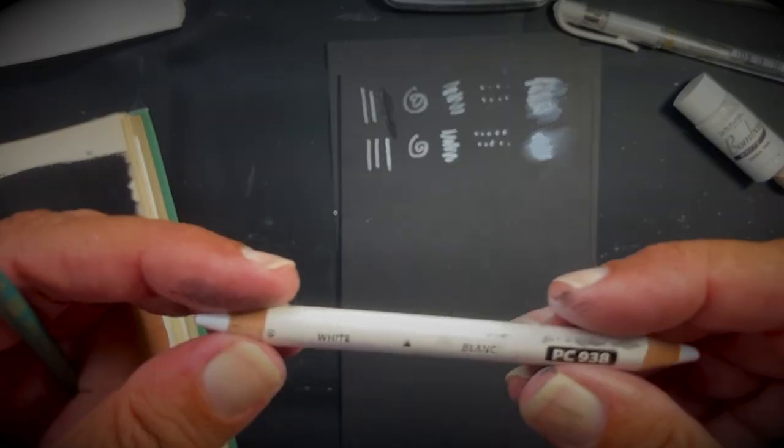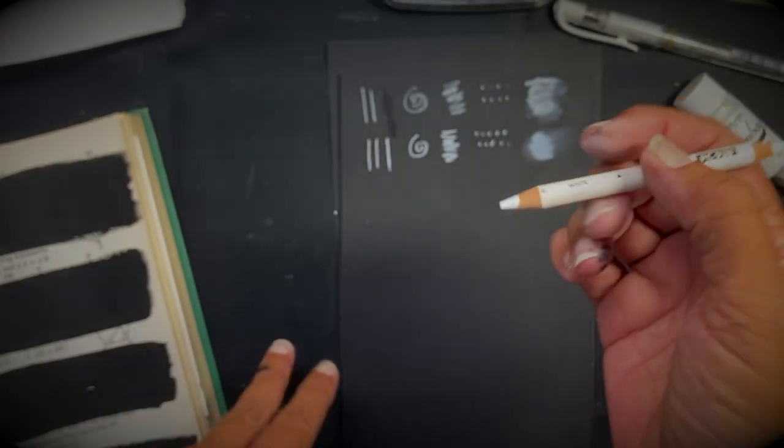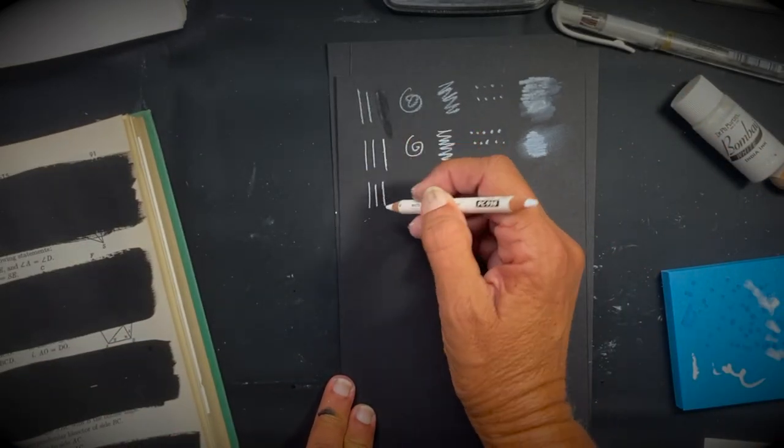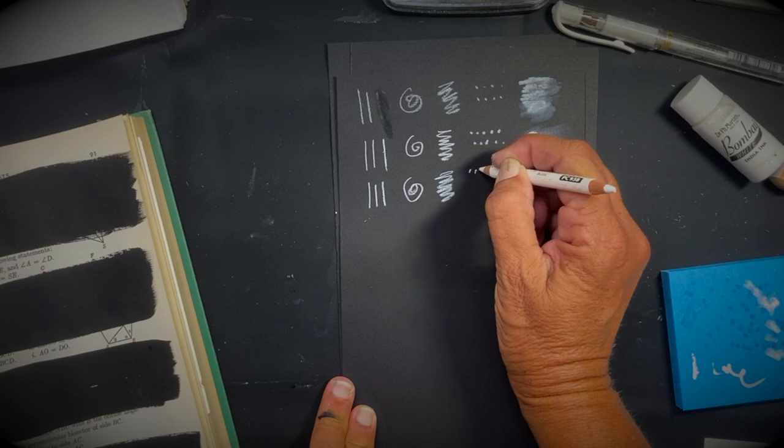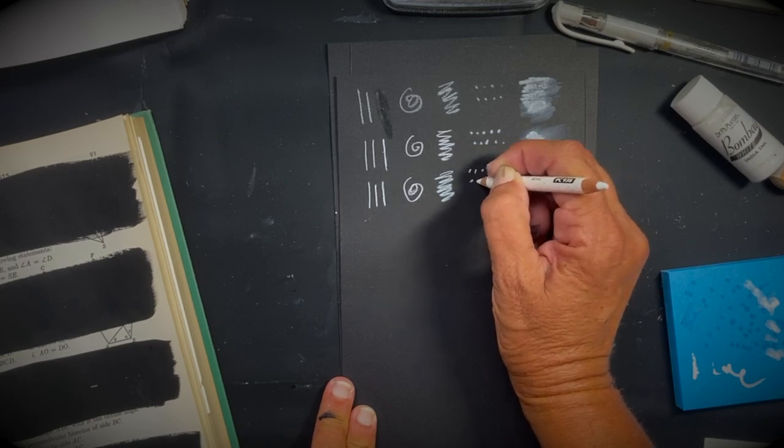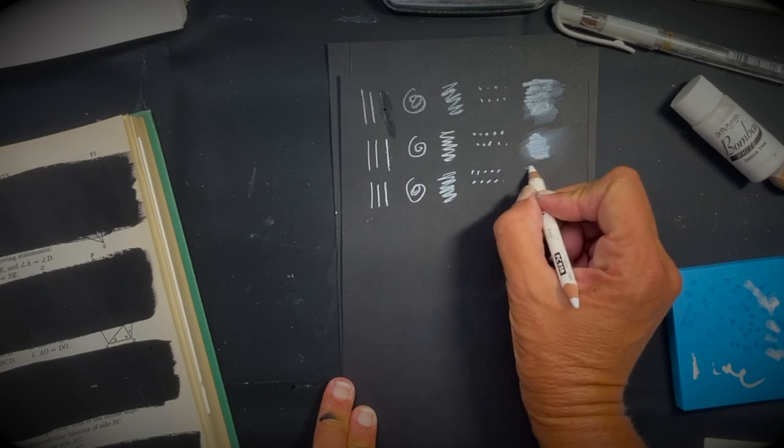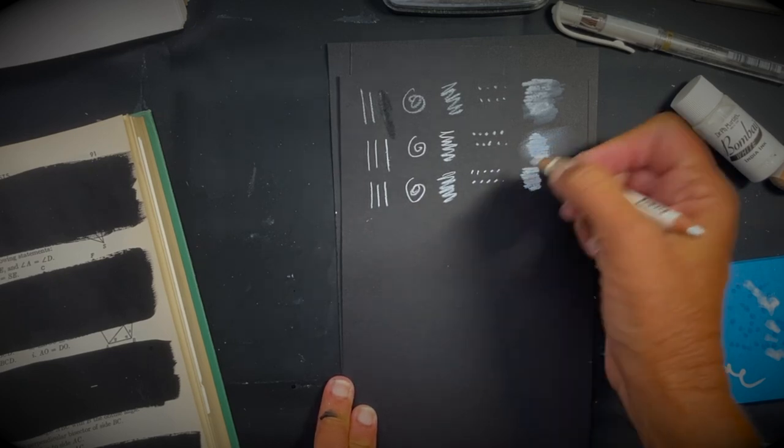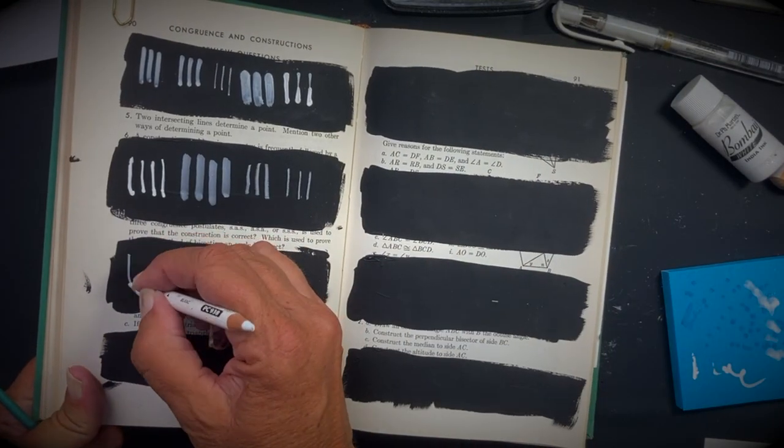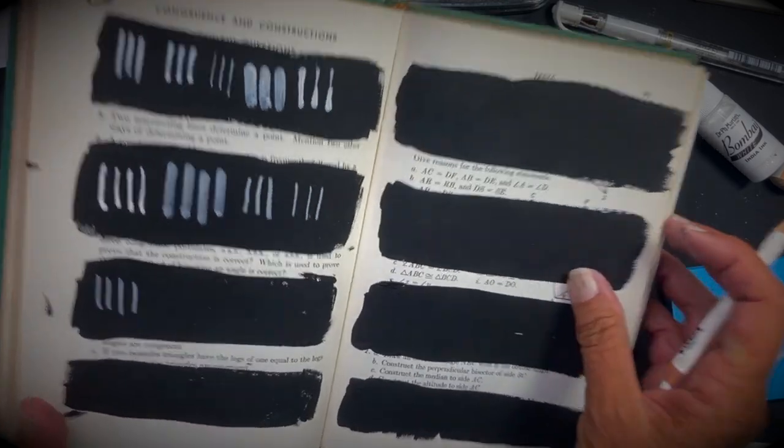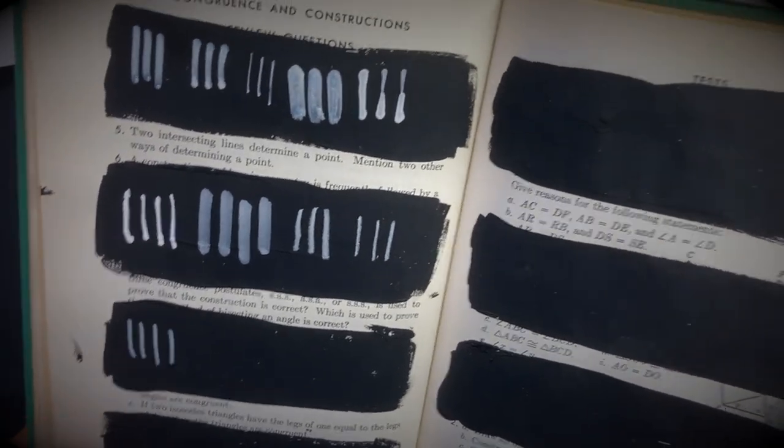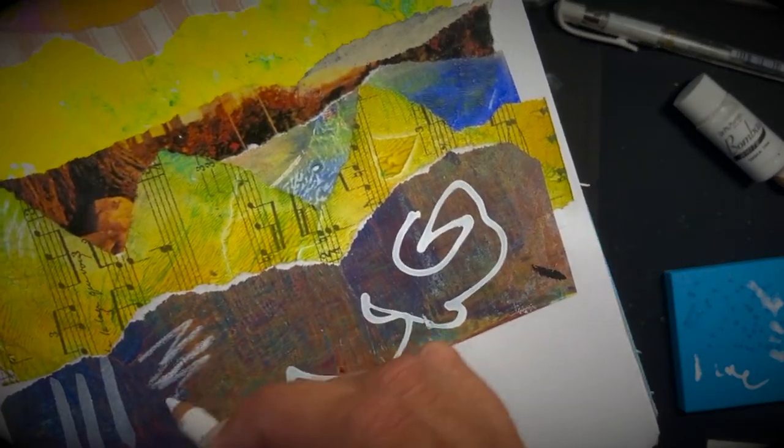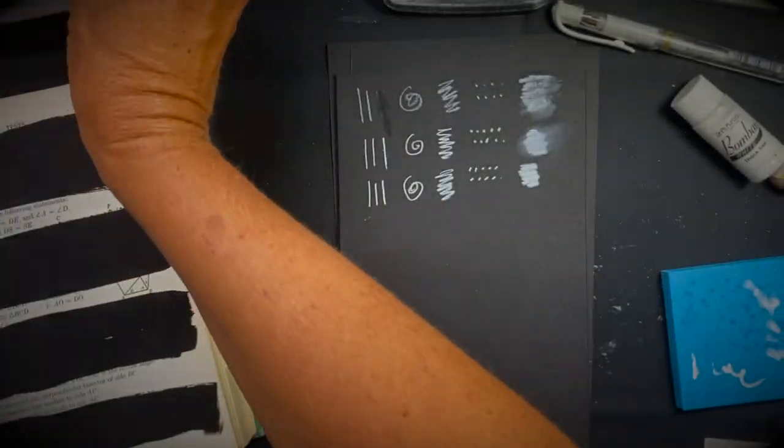This is a white, I have no idea, some kind of a white colored pencil. It has more of a crayon like feel. It feels like it's kind of waxy, like a crayon would be. So it'd be good for coloring in some spots. And you can just tell the different color whites that you get when you put these white marks onto collage or onto that black gesso.